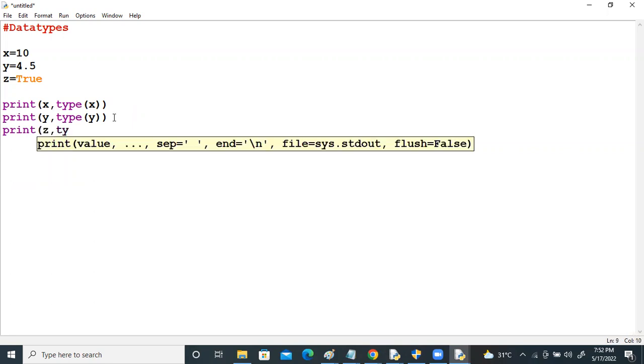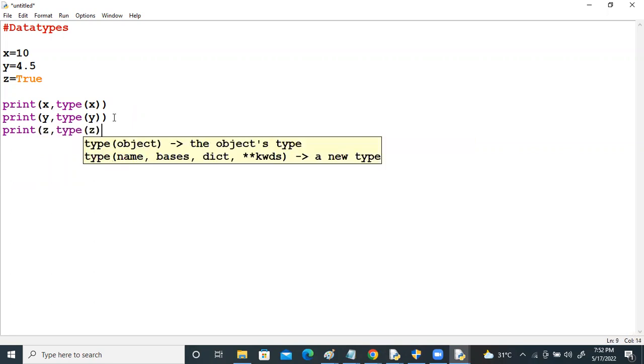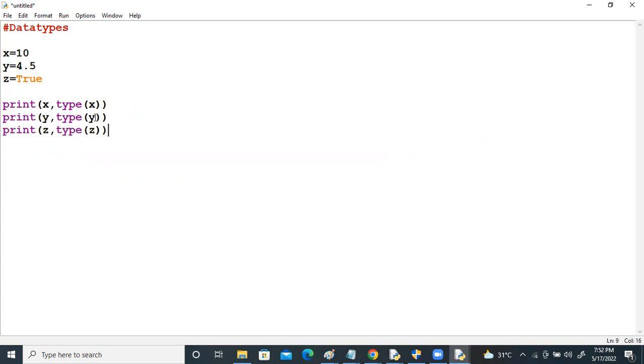Print z comma type of z. So print x, type of x, print y, type of y, print z, type of z.